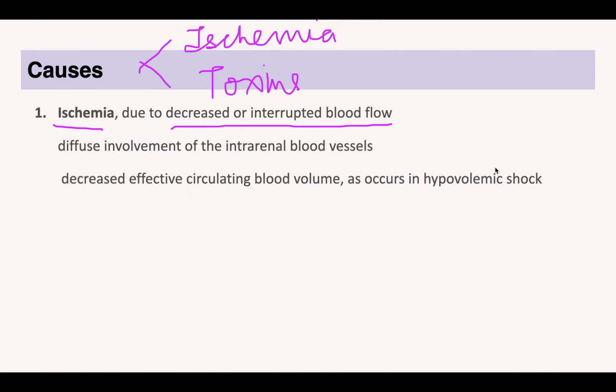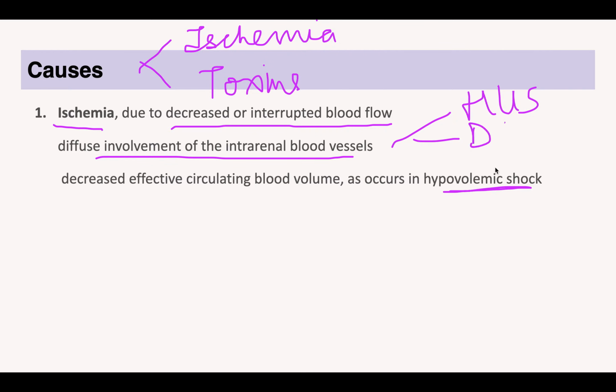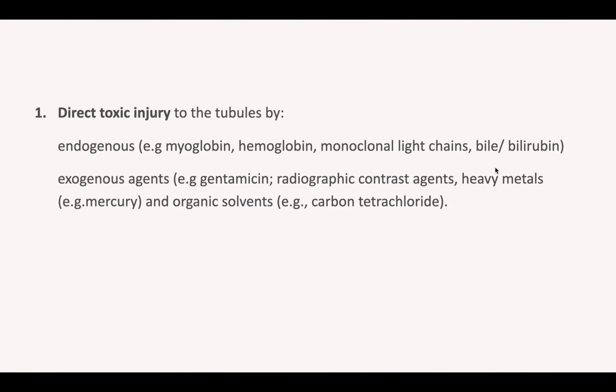This can be due to the patient being in hypovolemic shock, or there is any problem in the intrarenal blood vessels such as in HUS, in DIC, in TTP. So these lead to a problem in the intrarenal blood vessels, which will lead to decreased blood flow to the kidney. Then there are toxins.